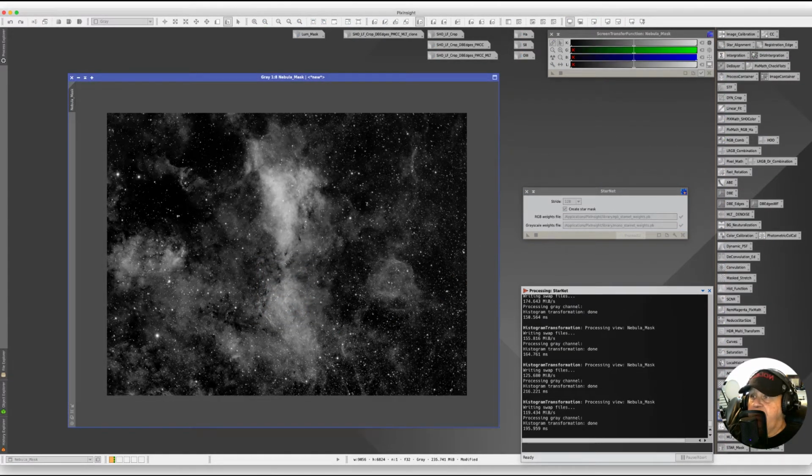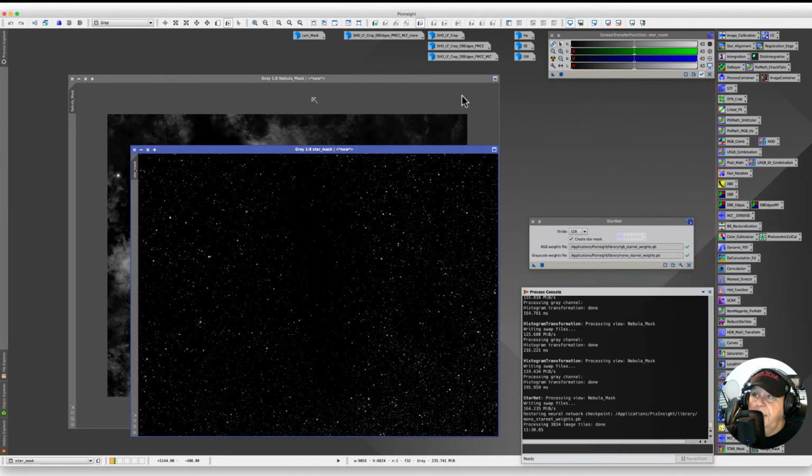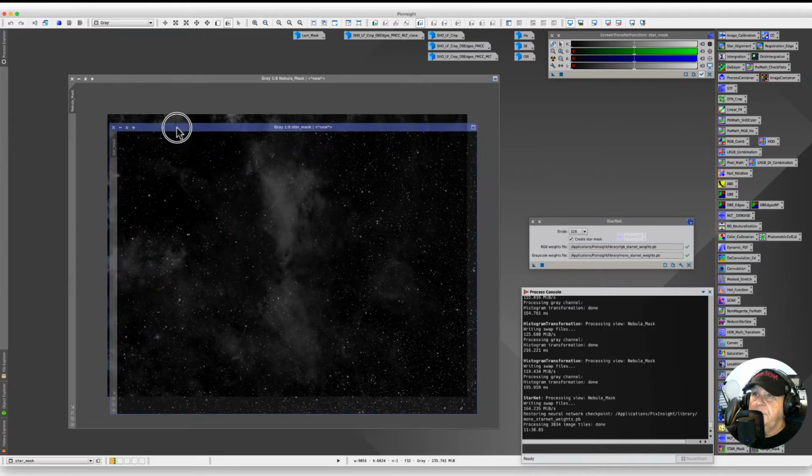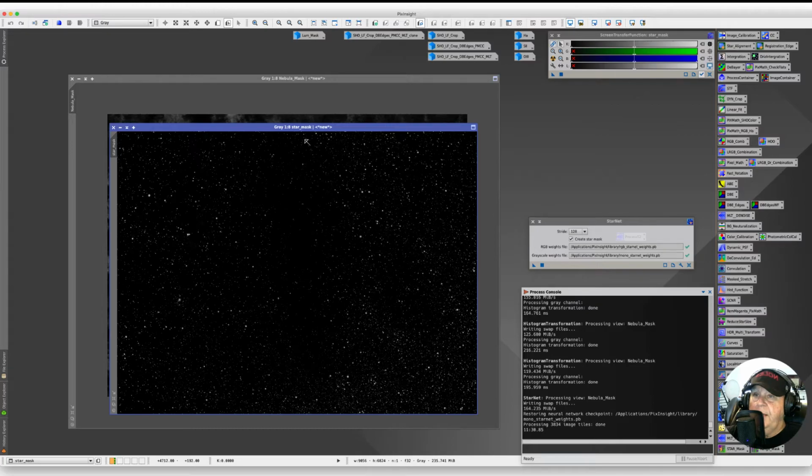It's going to take a minute or two. Okay, it just finished, and we now have two masks. This is the result of having run StarNet. I have a star mask, and we're going to use that later when we do deconvolution of our luminosity layer.